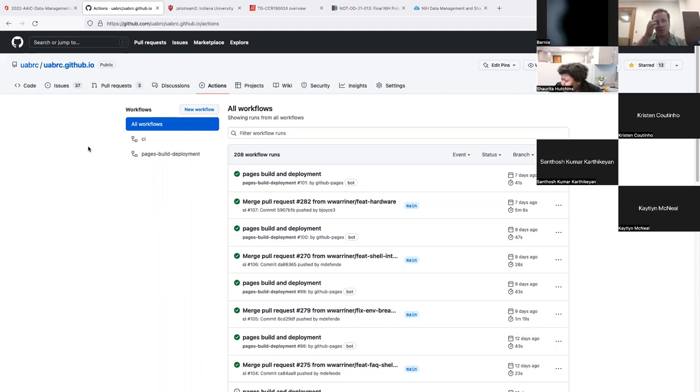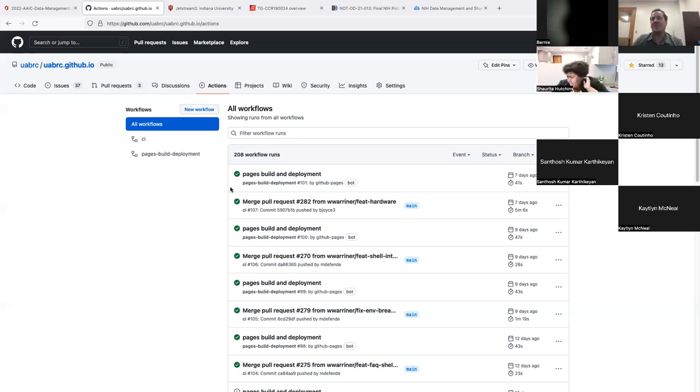And every time we push a change through the pull requests and update our documentation, our GitHub Actions will go out, build up all of our web pages, and then auto-populate those static pages back to the GitHub pages that I was showing you before. So GitHub not only allows us to change our code and version it, but it also builds our code and then sets up our website and presents it, so that we don't have to do that every time we make a change. It happens automatically.